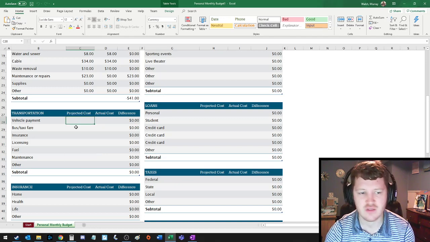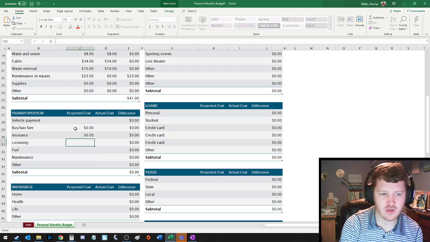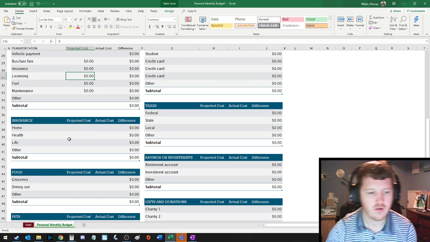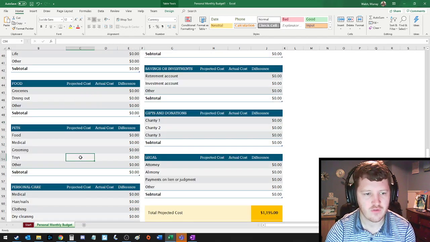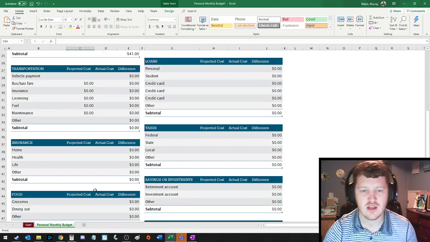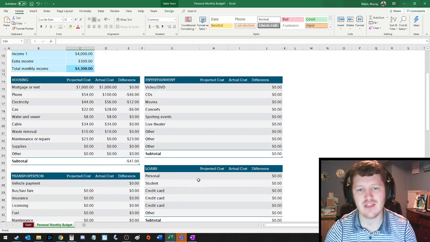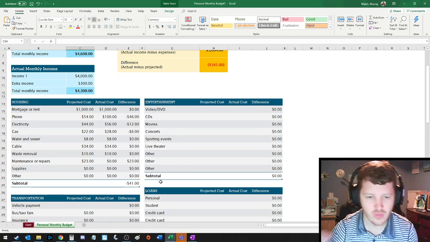If you have a payment, if you ride the bus, put zeros in these if you're not going to ride the bus, if you have no insurance, if you don't have a license, if you don't have a car. But if you have groceries, if you go to McDonald's once in a while, if you're buying some toys for your pets, it's very easy to not forget anything using this template to get all of your costs together.